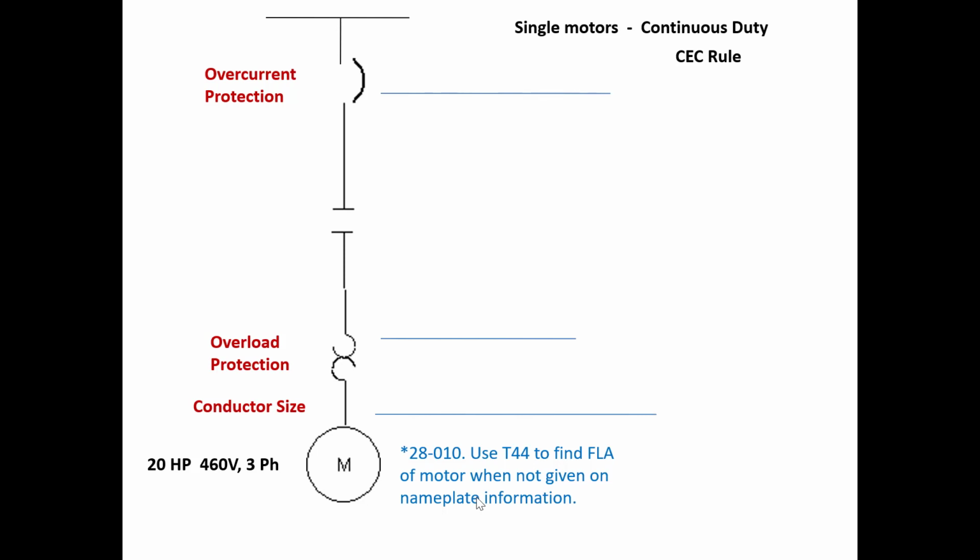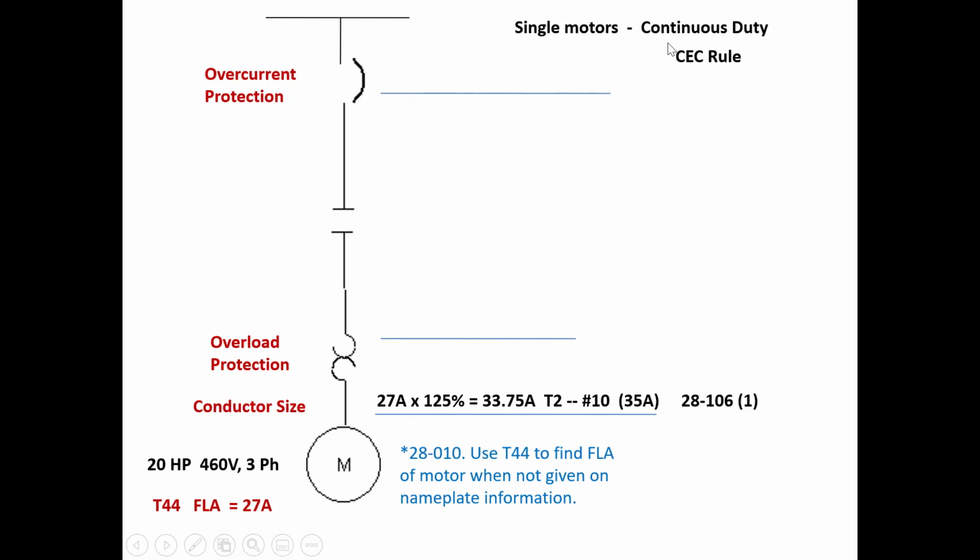So table 44 is 3-phase AC motors, and it's got horsepower rating and then the type of motor we have based on the voltage. And table 45 is for single-phase motors. So in this question, we have a 3-phase, 460 volt, 20 horsepower motor. So I go to table 44, and I'm looking at 460 volt, and I scroll down to the 20 horsepower, and I should be at 27 amps FLA from table 44. Okay, so you might have to use that table if they give you a horsepower.